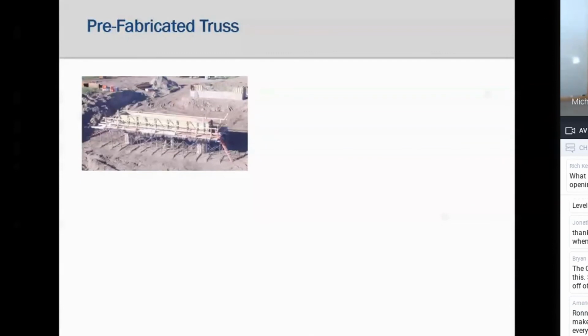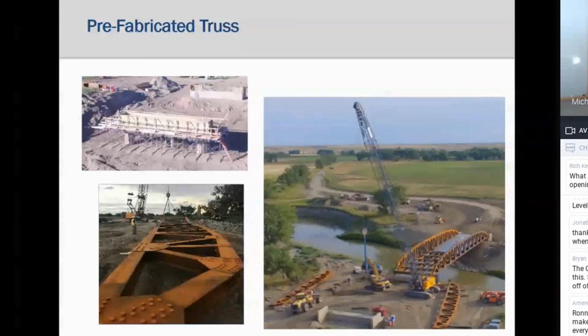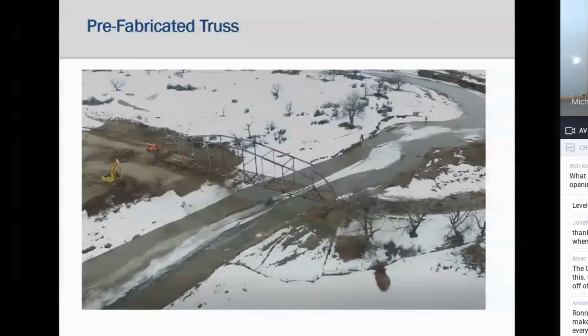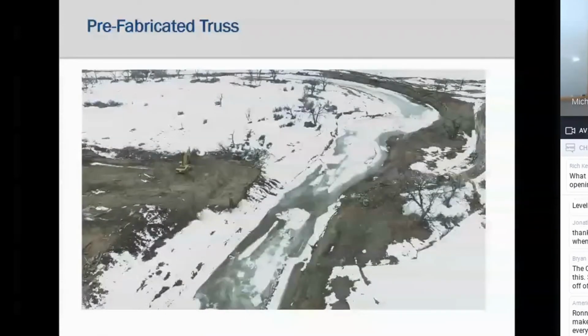Demolition of the old truss and construction of the new two-span truss with a concrete deck used approximately 7 employees. Here we see them starting to do the substructure work. The steel truss bridge was delivered in large segments that were bolted together and lifted into place to speed erection and installation. A 300-ton crane lifted the 2 main 148-foot trusses, and a contractor-owned 110-ton crane lifted the 2 79-foot approach trusses. This video shows the demolition of the old truss and the construction of the new truss. The old truss is gone.